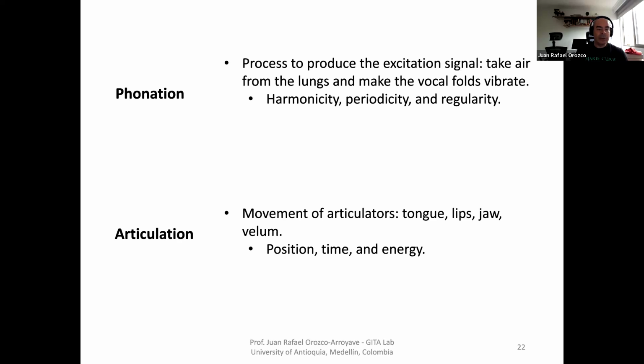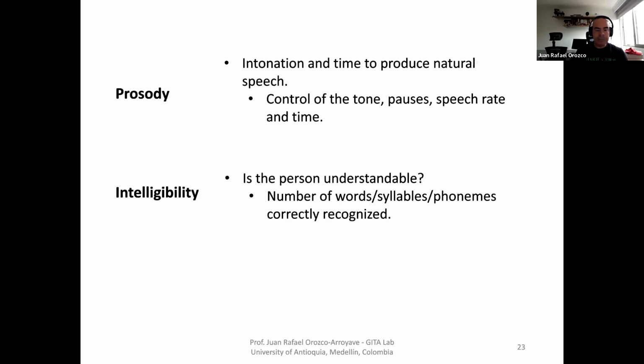Because when you move the articulators, you have to make sure that the tongue is in the right position at the right time. And it opens many different options for us as engineers, because when we talk about position, we are referring to a certain movement. But when we talk about timing, we are referring to something that opens up the chance to model it with time-sensitive approaches in a very specific phenomenon like articulation.